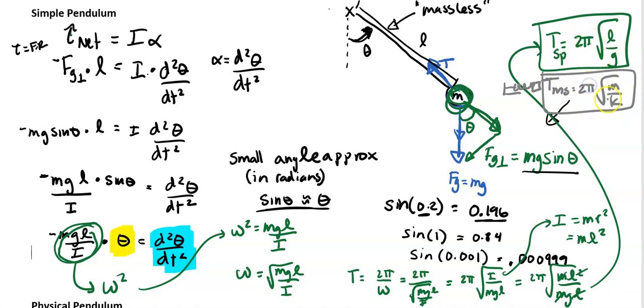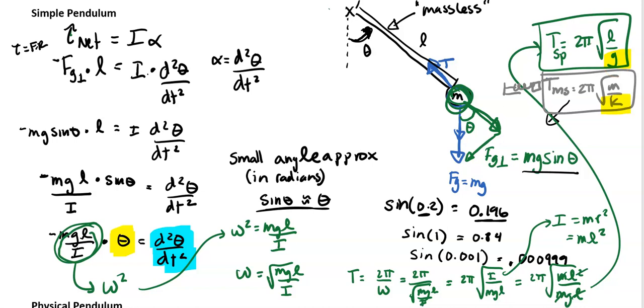2 pi and 2 pi is there. We have our square root and square root. In this case, for a simple pendulum, gravity is the force that makes it rotate, which is related to acceleration due to gravity. While for a mass spring situation, a spring force is what makes it oscillate, which is related to k. So I just remember the g goes on the bottom, the k goes on the bottom, while it's L and m on top. Cool. So you have those two equations right now.